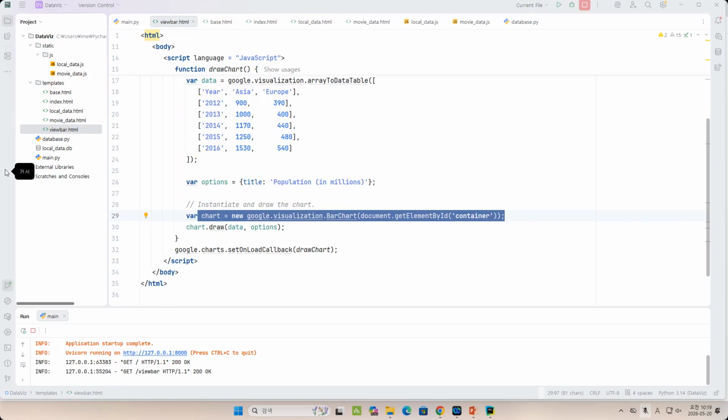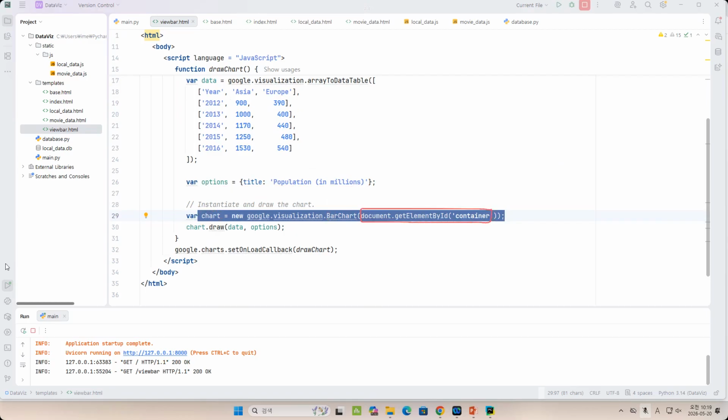And then we will put the title. So it is an option. The title is population in millions. Now for the chart, I'm going to use the bar chart. This bar chart will be in document.getElementById container.